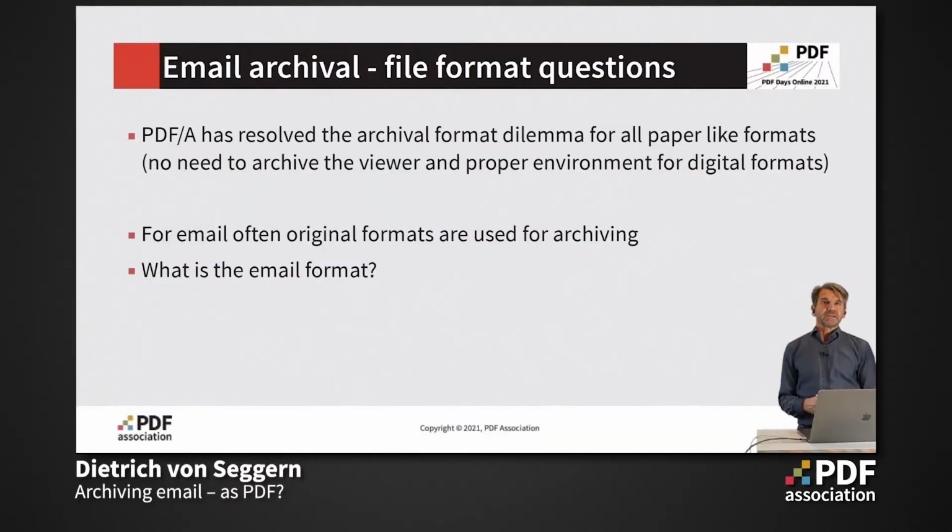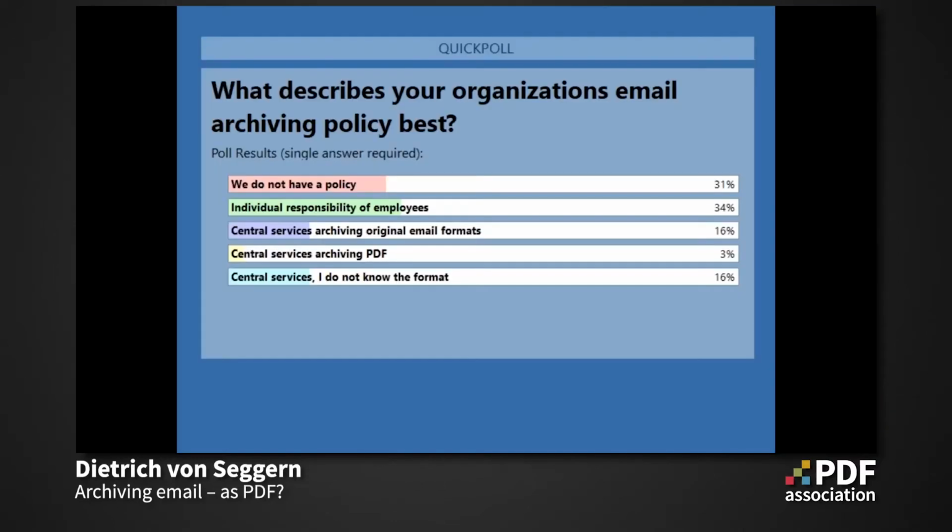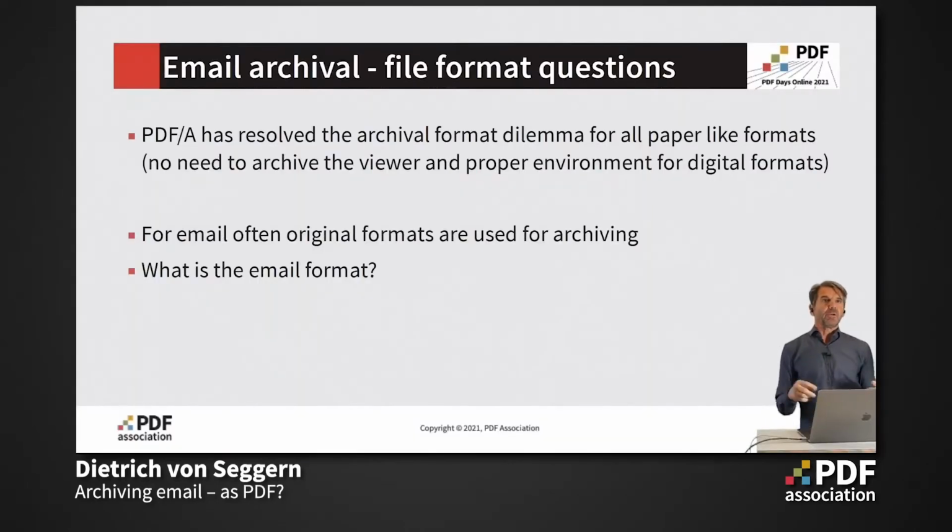So when we're looking at email, email is somewhat special. PDF/A has resolved what I call the file format dilemma for all paper-like formats. We've heard Elodie talking about PDF/A. PDF/A has addressed the viewer problem, if you want. I have a digital document, I want to put it into an archive. Then I need to make sure that in the future I have a proper viewer that can display what is in the file format, a viewer that understands that file format.